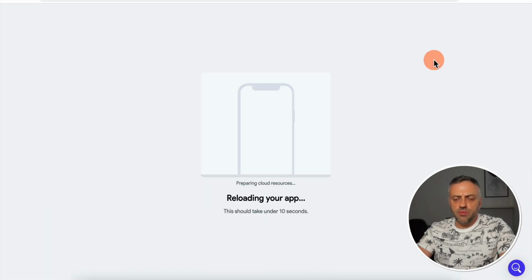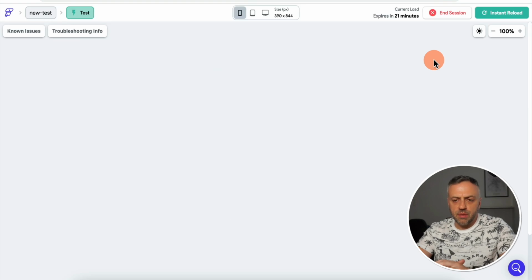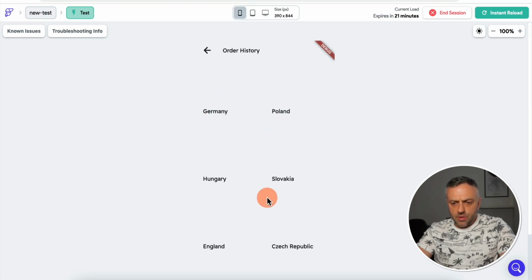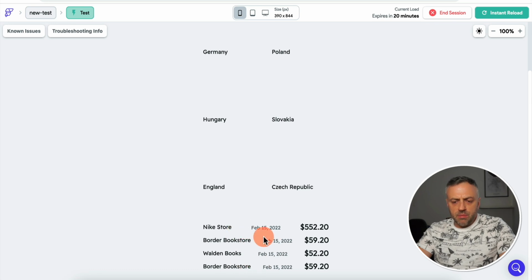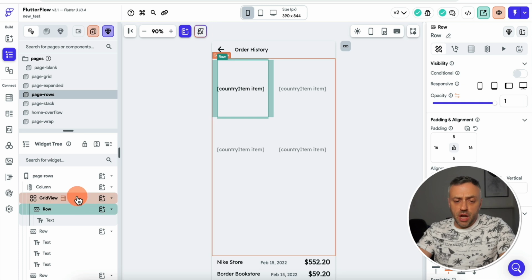I'm going to do an instant reload and let's see how this app looks. All right, and this is our new app. And as you can see, this is the grid view. And these are the items here, right? These are the cells inside the grid view. And at the bottom of this page, we can see this static list of rows that we saw in our previous example as well. And so whatever you put as a child of a grid view in turn is going to arrange it as a grid.